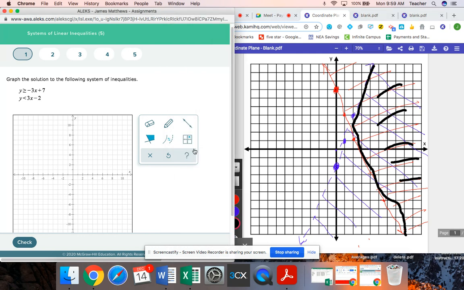Let's graph it as usual. On here, we have a dotted or solid line. So let's just take a look at, for example, this first one. Go up to 7. Let's get a line there. Let's go up to 7, and then go down 3 and to the right 1. Put a point. That's a line. Now I can change that to be dotted or solid based on clicking on that thing. I want that one to be solid.